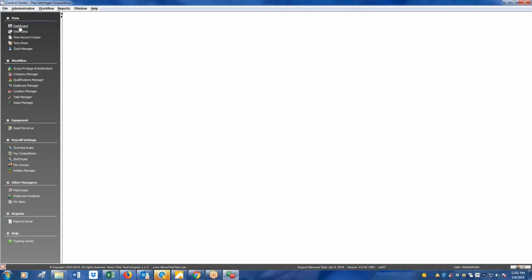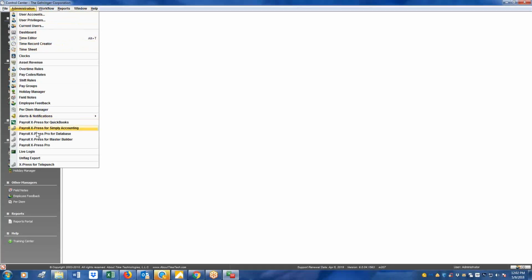The dashboard only takes about 2 or 3 minutes. But the time editor, creator, and timesheet, this is where all the editing is, this is the grand high poobah, right? This is where you're going to be spending most of your time. There's a lot of in-depth stuff here. And if we have time, I'll show you how to edit and change and fix records, then we'll go through the processing of actually taking open records, moving them to process, and getting them out for payroll.